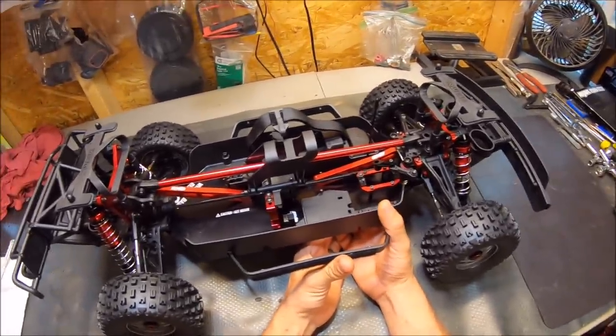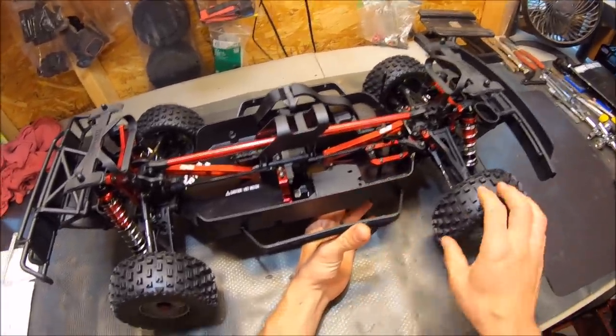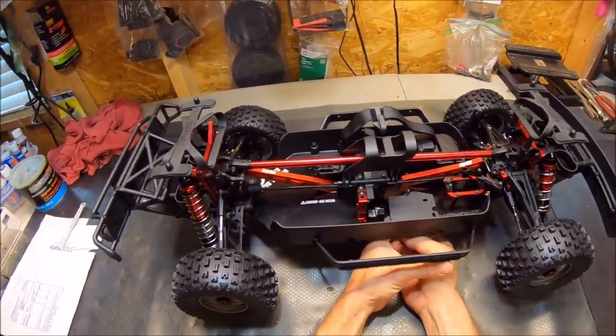Which works really good for just killer handling and full diff action. Again, I may thicken the center a little bit. We'll just play around with that as it goes.